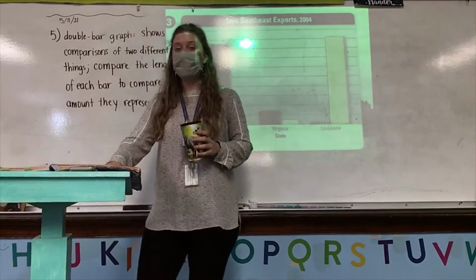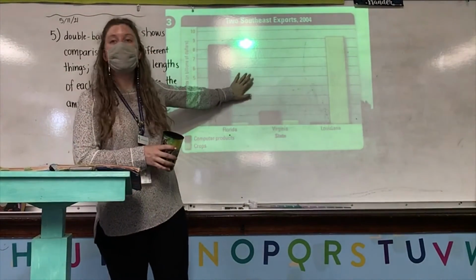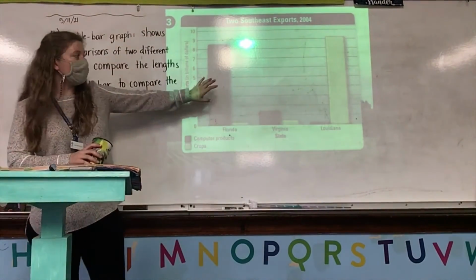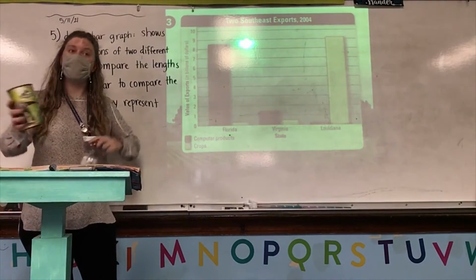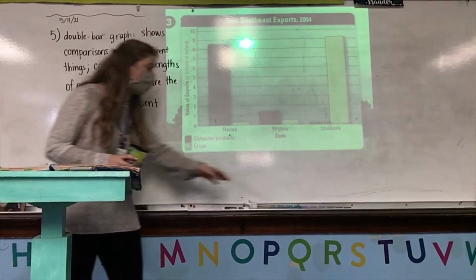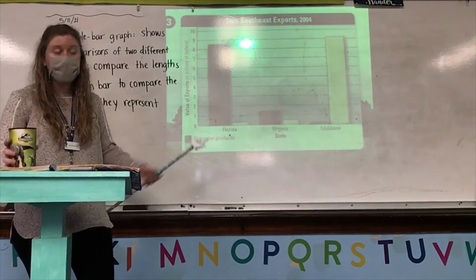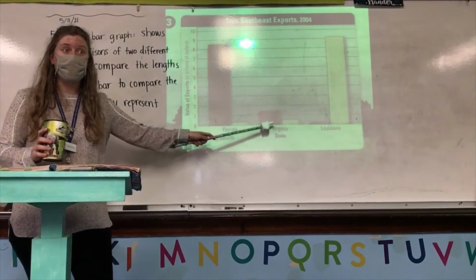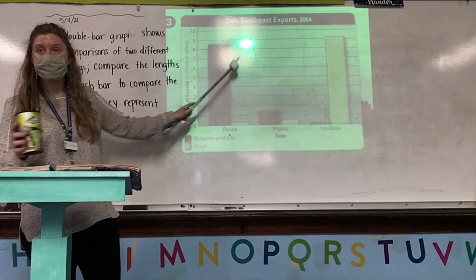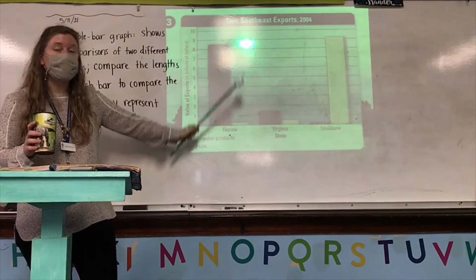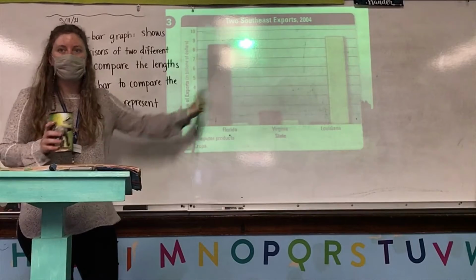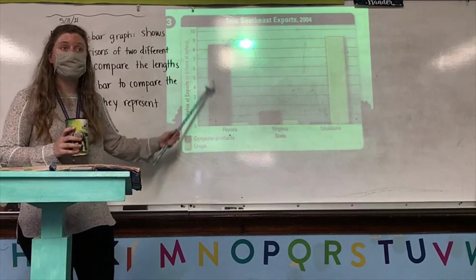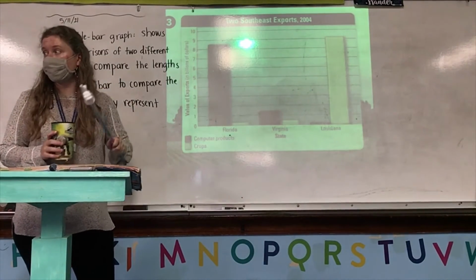Okay, so now let's follow the steps to read the double bar graph that you have on page 201. This bar graph right here is the same one. I just took a picture of it and projected it. So you should be looking at your graph, but if you're not sure where you're supposed to be looking, look up here where I'm looking and then look at the same place on your page. Because yes, I know this one's hard to see. If you know where you're supposed to be looking, don't even worry about this. But if you're kind of lost, look where I'm pointing and then look at the same place on your book.